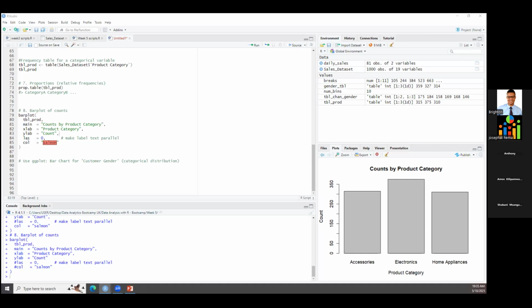Any luck on that? Let me know in the chat. Was everyone able to use a ggplot to plot a bar representation of customer gender?